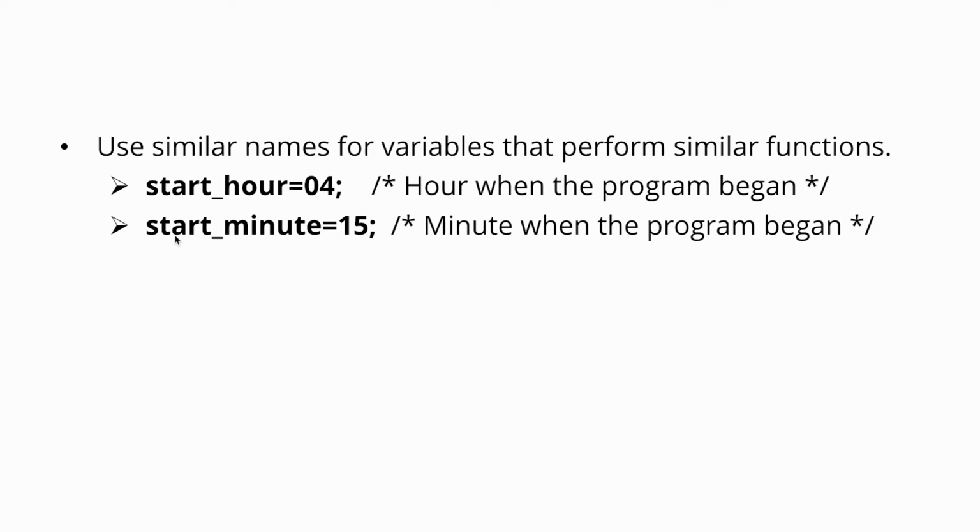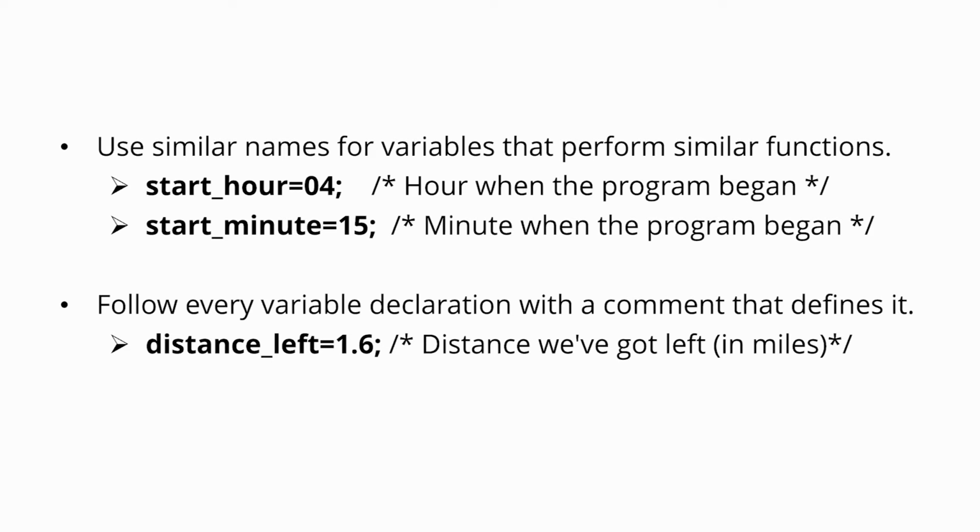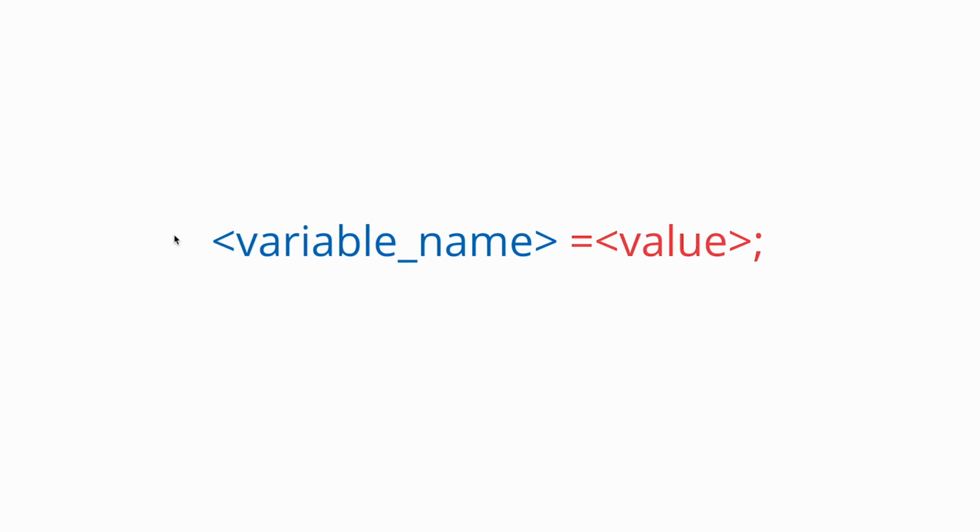And this naming method is not pertinent for one single variable. It also helps us to identify and group a bunch of variables, thereby making it easy for us to do the calculations. And these are just the best practices. Okay, so here you can see the proper declaration: the distance left, which is equal to 1.6 units. So these kinds of proper information can be delivered with the help of variable names. Okay, so this is how the variable name is declared.